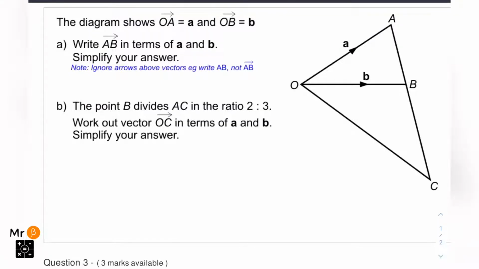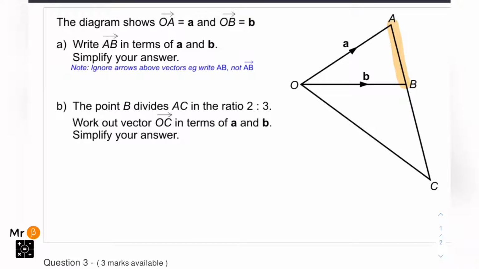We're going to carry on with our topic vectors, but we're looking at the examinable questions now. So part A asks you to write down the vector AB. Just like we saw previously, the direct route is the highlighted route there. However, we have no information, so actually we have to come up with a slightly different route.